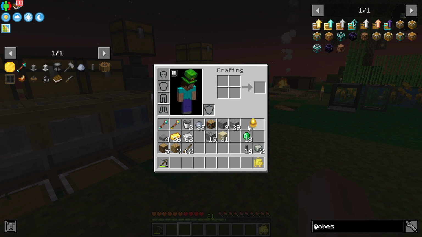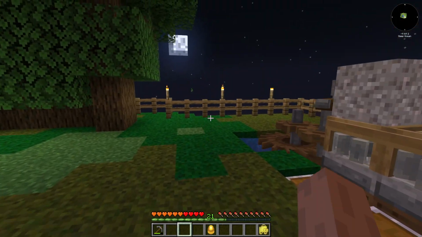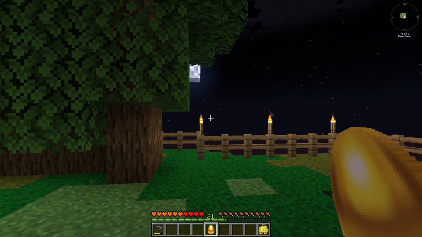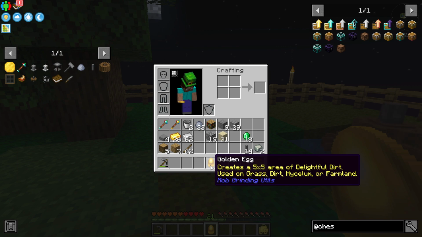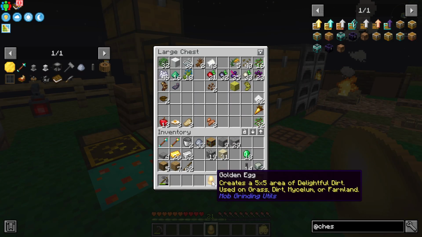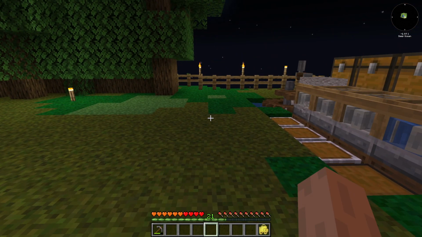Now my plan is, with this golden egg, I'll probably build a 5x5 area of this kind of grass out there a little farther away. And what it does is it really encourages the spawning of cows and sheep and pigs and all that kind of stuff. So that's going to be on the plan. It's on the to-do list. We're going to pop that right in the middle there. And that's that. Easy stuff.